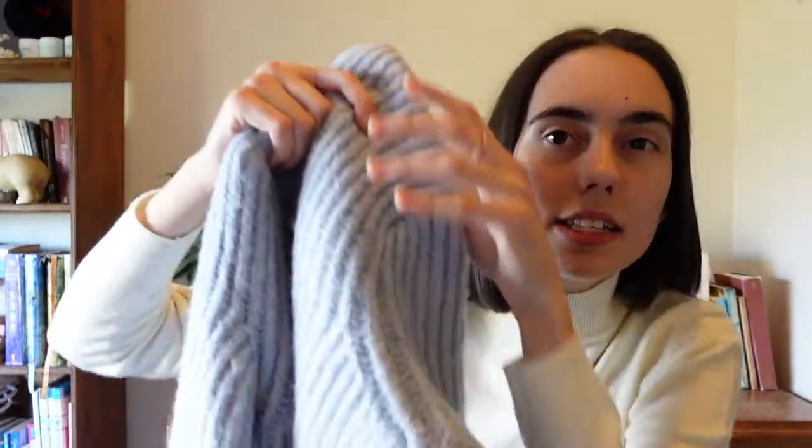Last for the knitwear is this — it is so thick and squishy and nice. It also doesn't have any tags on it, which makes me think maybe someone actually knitted it themselves rather than got it from a shop. It's this nice pale baby blue-gray color. I can see myself wearing this with a turtleneck because it does have a V, so if I don't wear something that covers my neck underneath I'm going to get really cold. I can see this with a neutral-colored turtleneck. I'm really happy with this — I love it.